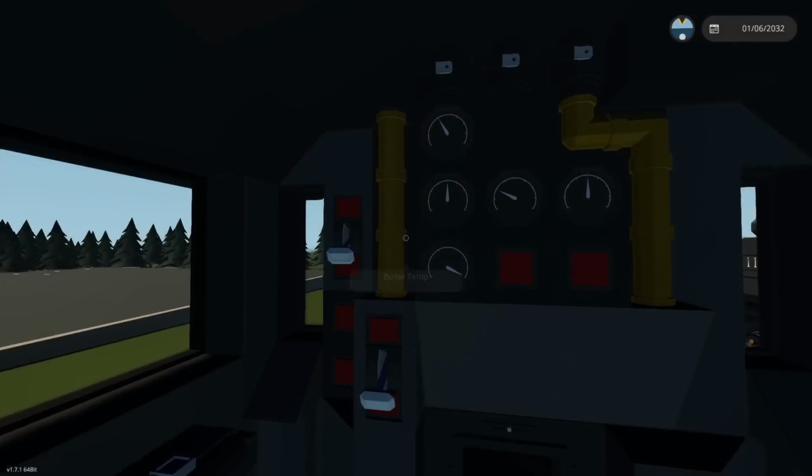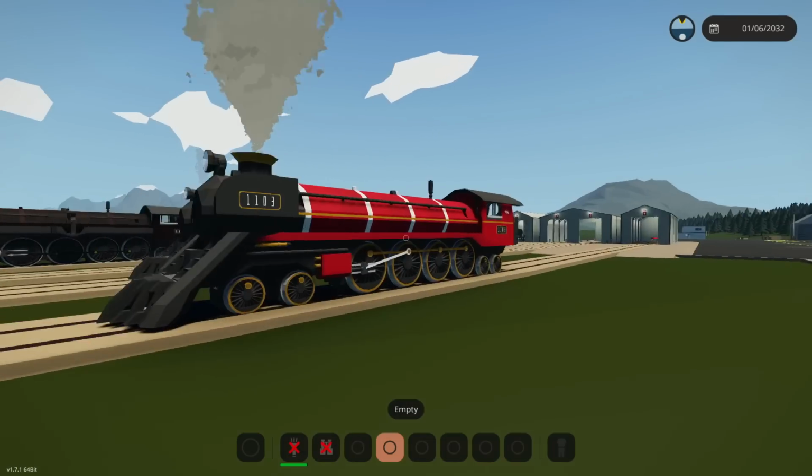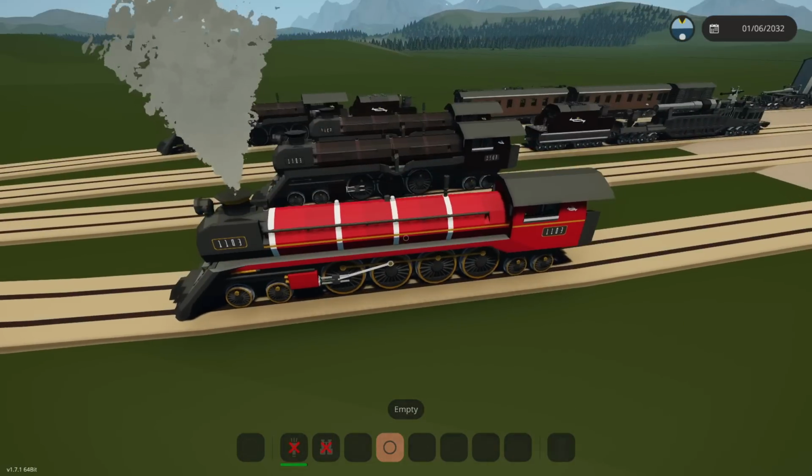So let's do that. Okie dokie, so let's light the firebox, go ahead and throttle up, and get this moving, and yes, it is the red one. Honestly, I think this actually looks really cool.